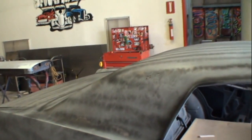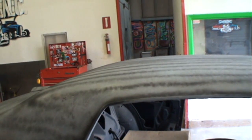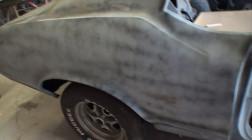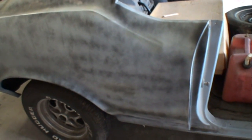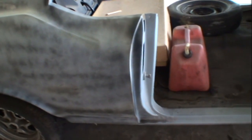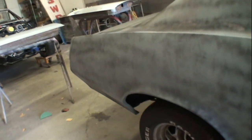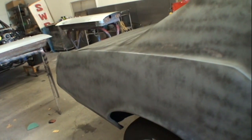The only reason this guide coat is on here is to sand it down with an air file to take most of the primer off of the car, to see what the fuck is going on with it. And hopefully it's going to be an easy fix to get it to where it's supposed to be, paint ready, and get it to the stage where I can paint it.